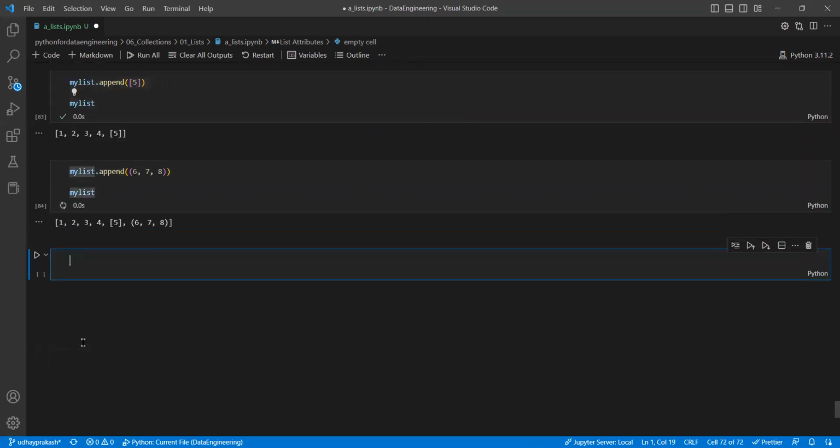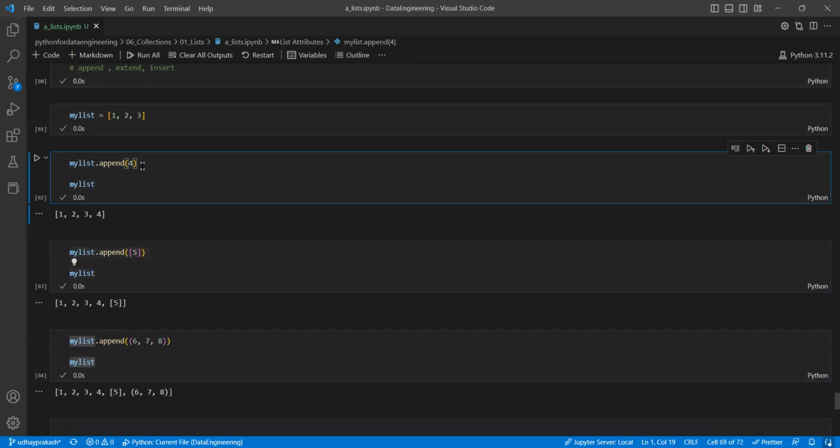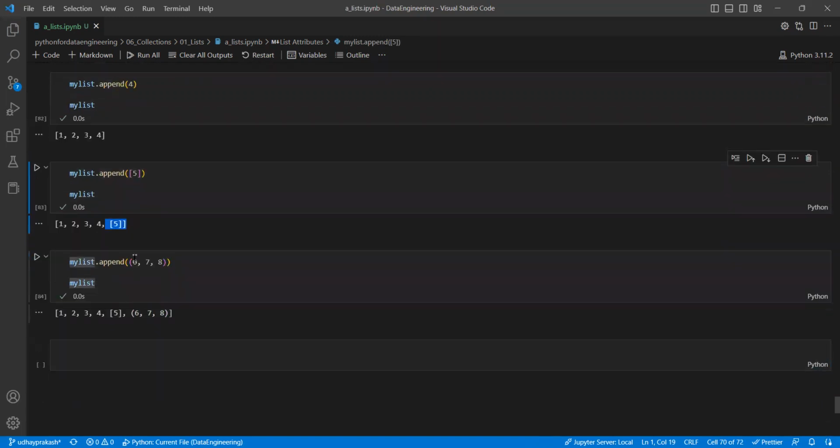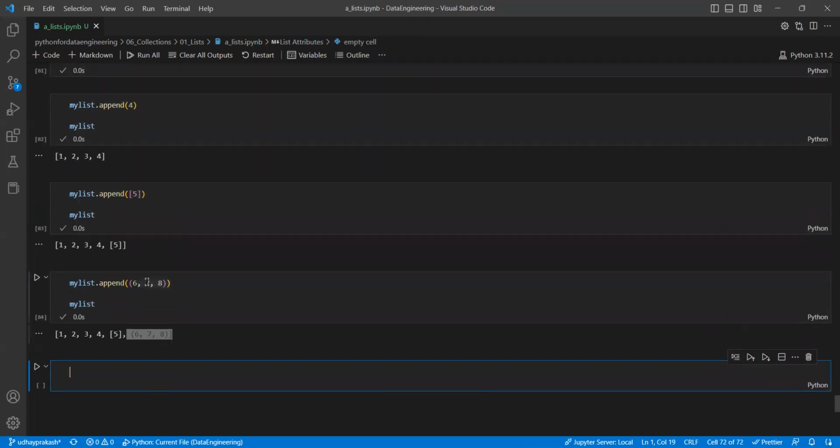Did you see? If I give an individual value, it is taking it but adding at the end. If I take a list, it adds at the end. If I take a tuple of 3 values, it takes them but adds at the end. Whatever you give, it will take as it is, but it will add at the end.